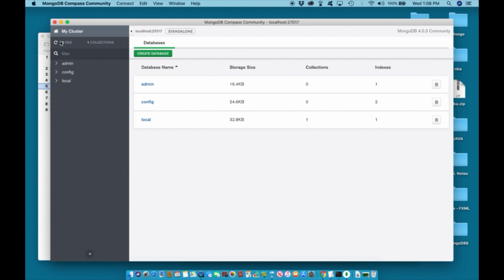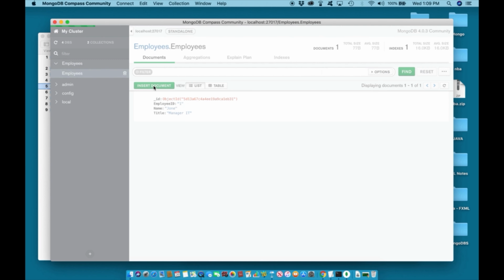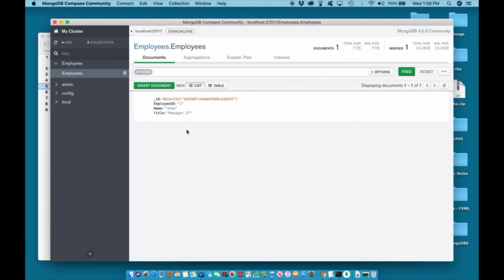Now if we click refresh, the employees database has become visual to us. If you click on the employees database, which we know has 1 collection, we will see the collection, employees. And here it is, employee ID 1, name Jones, title is the manager of IT.